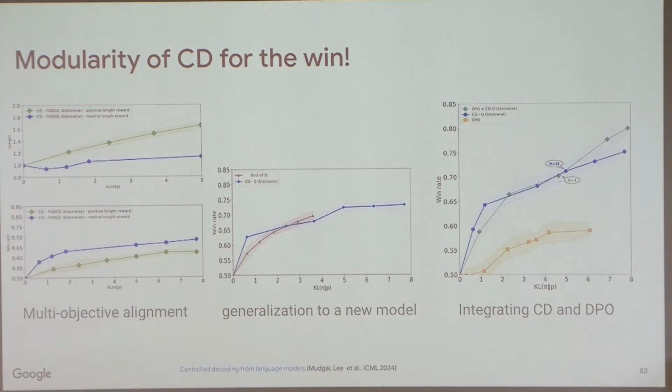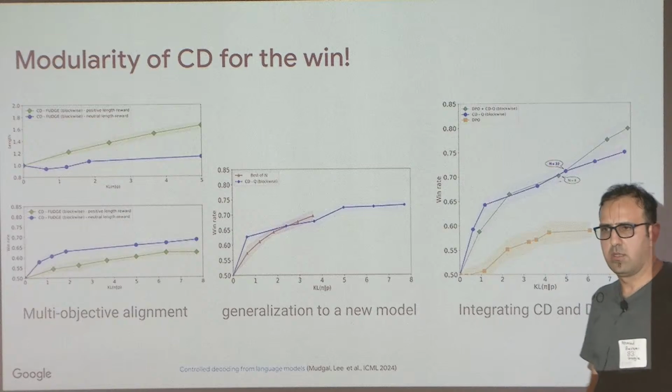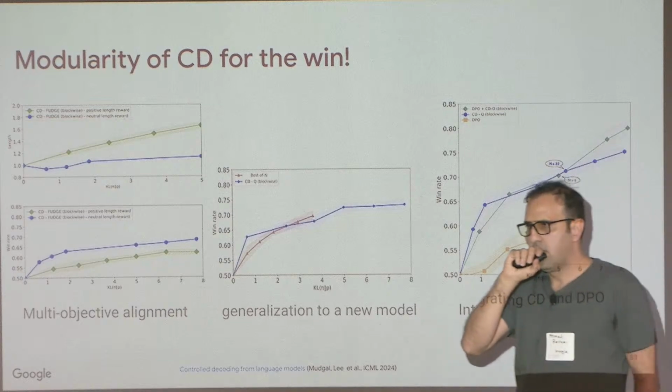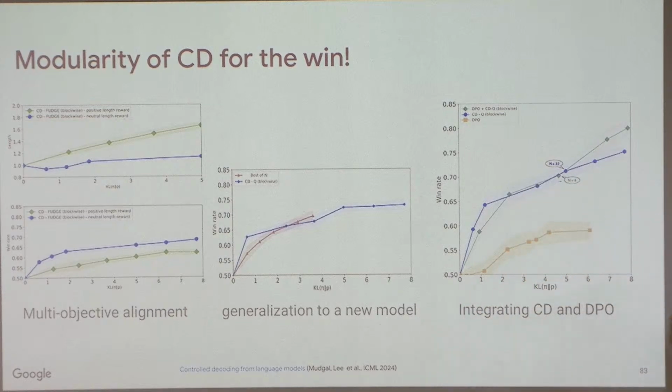Just to understand it clearly, instead of starting from the reference SFT model, you're starting from the DPO model? Yeah. And it's very similar, it also does generalize to the DPO model, right? So that's the interesting thing. Is the win rate always measured against the base model? It's always against the base model, yes.